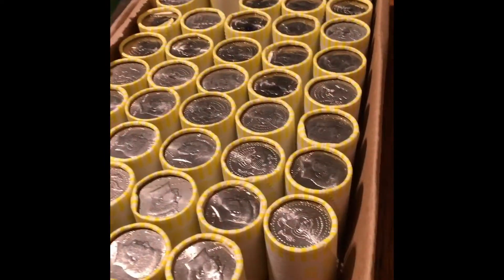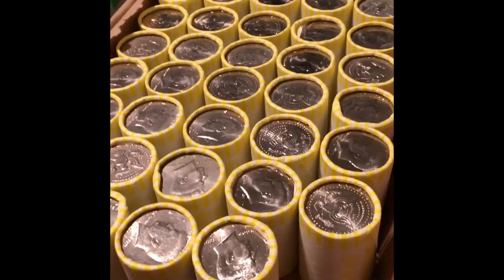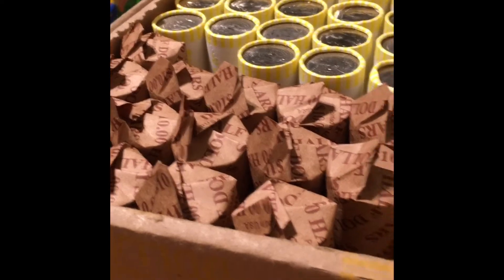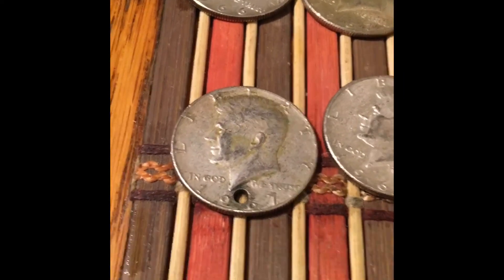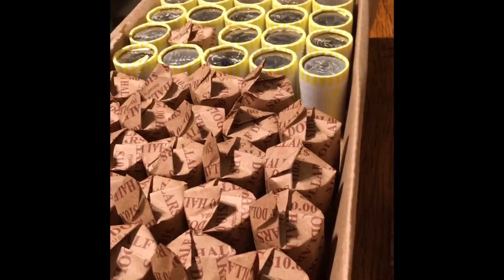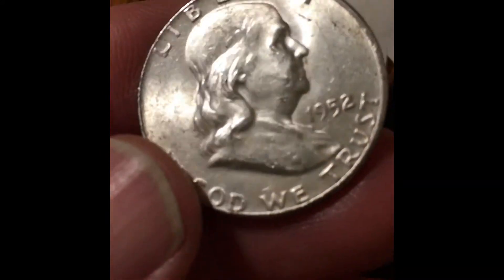49 rolls in the fifth box from another bank — I'm just going to keep going. I feel energy. I'm getting silver. I got shorted ten dollars, so let's hope I get ten dollars in silver out of here. 17th roll — second silver! I have to look — 1968. The first one was an Ender, suspect with a hole in it from the reverse side. Two silvers in the fifth box.